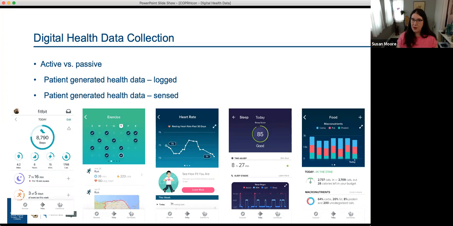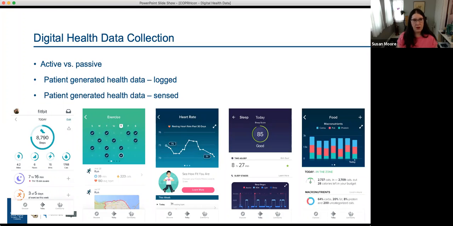So as you're thinking about this in the context of your study, you're going to want to think about, do you need to ask somebody to do something actively or just ask them to allow access? Burden of interaction, technological availability and literacy, privacy and security, these are all major concerns in the context of this sort of access and use of the data.